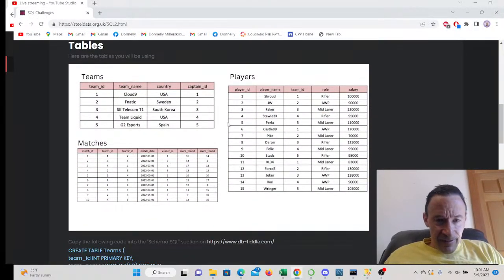Okay, so we've got the teams here. We've got the team ID. So that's the match ID, that's the team 1 ID, team 2 ID, and then the winner ID. I'm just making sure.